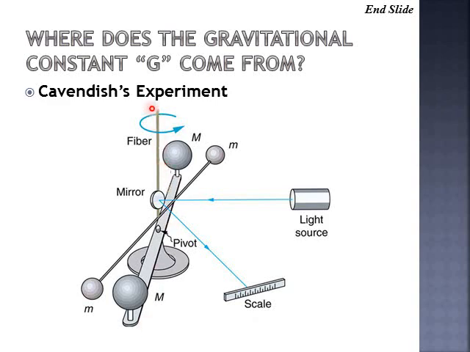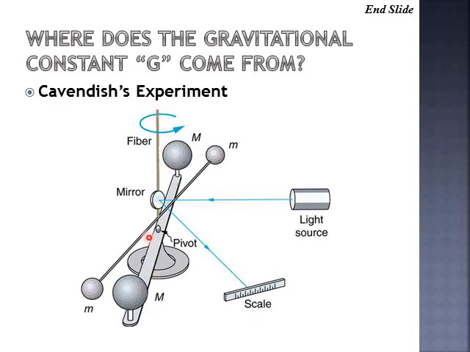So what Cavendish did is he had this fiber right here. Now, what this fiber does is, when you rotate an object that's hanging from it, it takes a certain amount of force to get it to rotate, and that's called a torsional force. This light source hits a mirror that's attached to this cable and then hits a scale. These two masses right here are not even here yet, so just ignore those right now. You just have this one bar going across with the two masses hanging here, and it's able to hang in equilibrium. So everything's balanced.